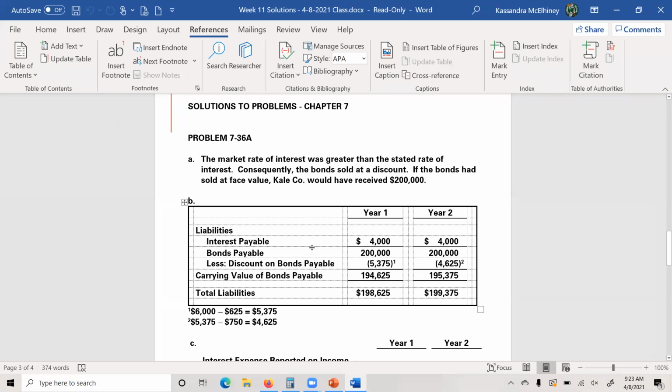So our year 1 transactions, we have year 1 and year 2. Year 1, we have the bond issue to deal with. The bond is issued for less than face value. Proceeds received less than face value tells us, part A, that we have a bond discount. Why do we have a bond discount? Apparently that 6% interest rate is less than what other investors could be receiving in other investments in the market. So to attract investors, we have to offer a discount on the bonds. Otherwise, probably wouldn't sell them.